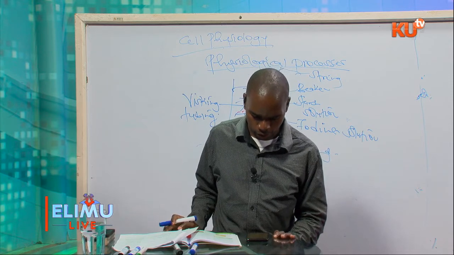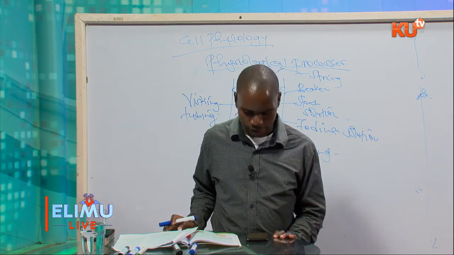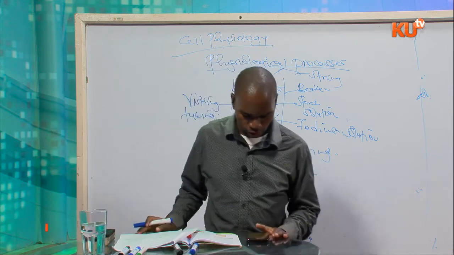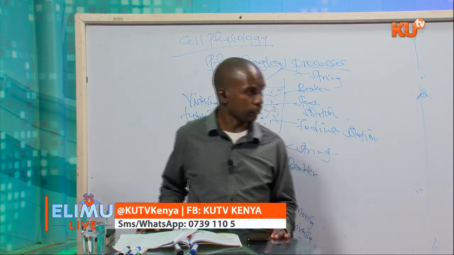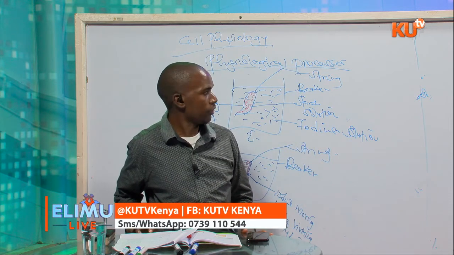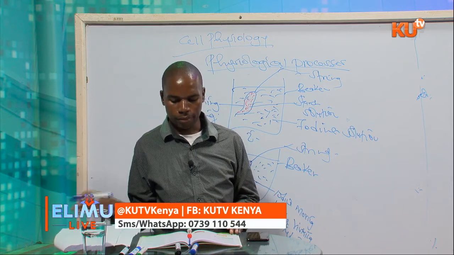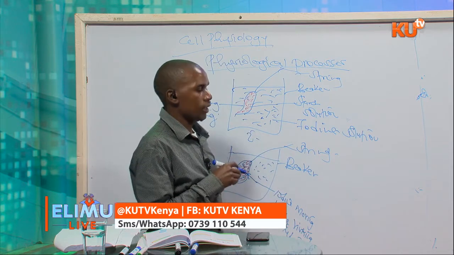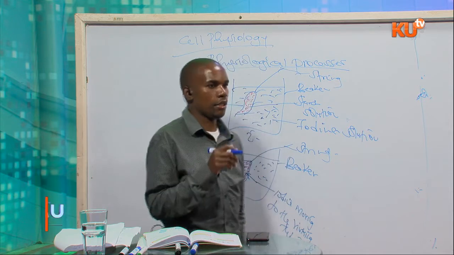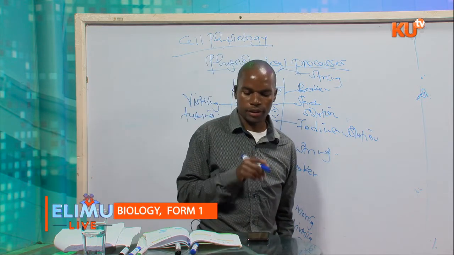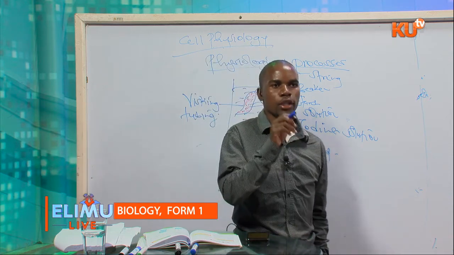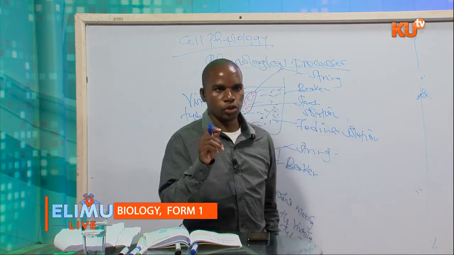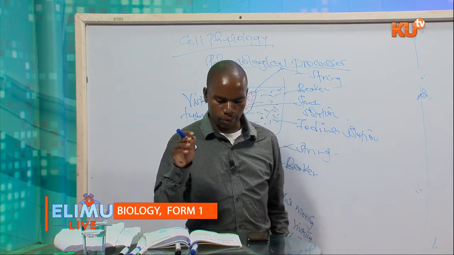Now, another question. Hi, morning, teacher. I'm Miriam. Can you elaborate more on the properties of the membrane? As I've said earlier, we are talking about the cell membrane. Number one is that it is semi-permeable. When you are talking about semi-permeability, it means it allows only small-sized molecules to move through to the cell. So any larger molecules cannot pass through the cell.